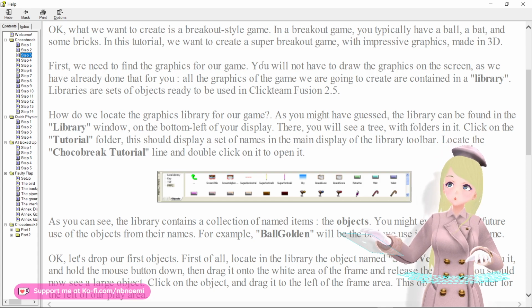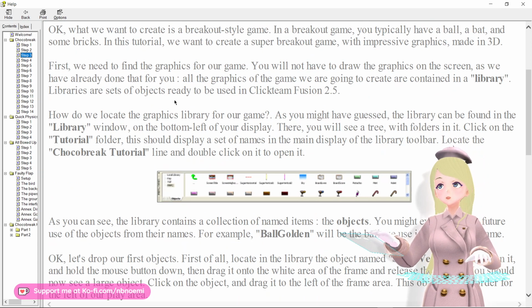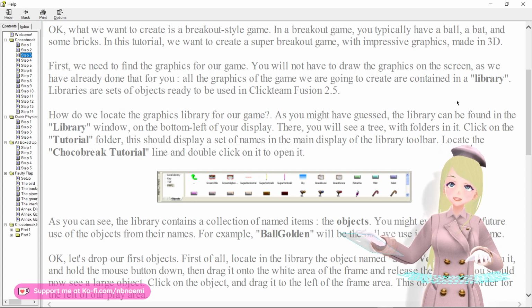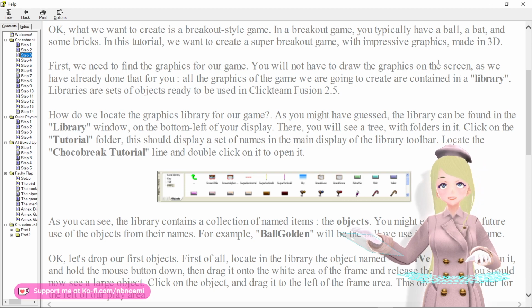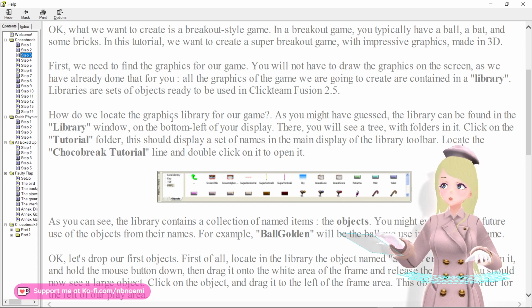So, first, we need to find the graphics for our game. You will not have to draw the graphics on the screen, as we have already done that for you. All the graphics of the game we are going to create are contained in a library. Libraries are sets of objects ready to be used in Clickteam Fusion 2.5. So how do we locate the graphics library for our game?